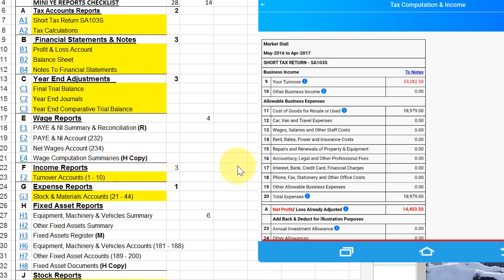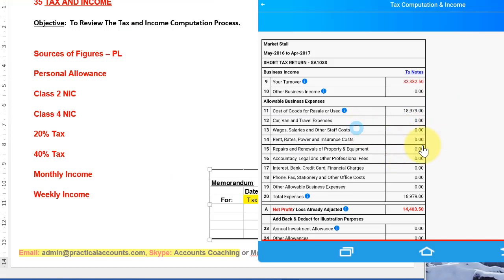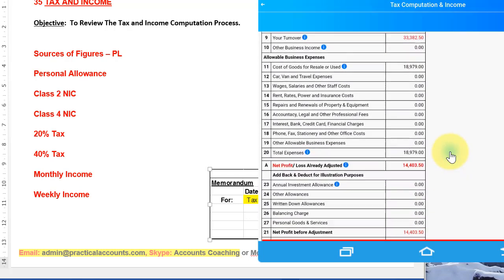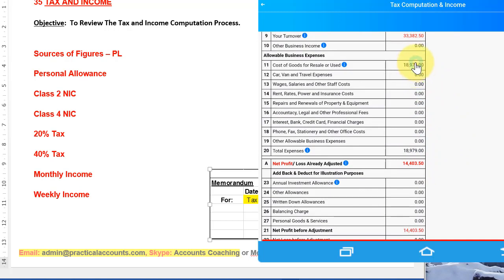All right, now let's see. We need to get less stuff on our screen. Okay, so we've got a figure for box 9. Now this figure 11, we can put it in, we can ignore it, but it ends up in box 20, where the authorities say you can ignore all the other boxes, but record your total expenses in box 20. And then we compute the difference between 33 and that one to get a profit of 14,403, as is shown on the profit and loss account.